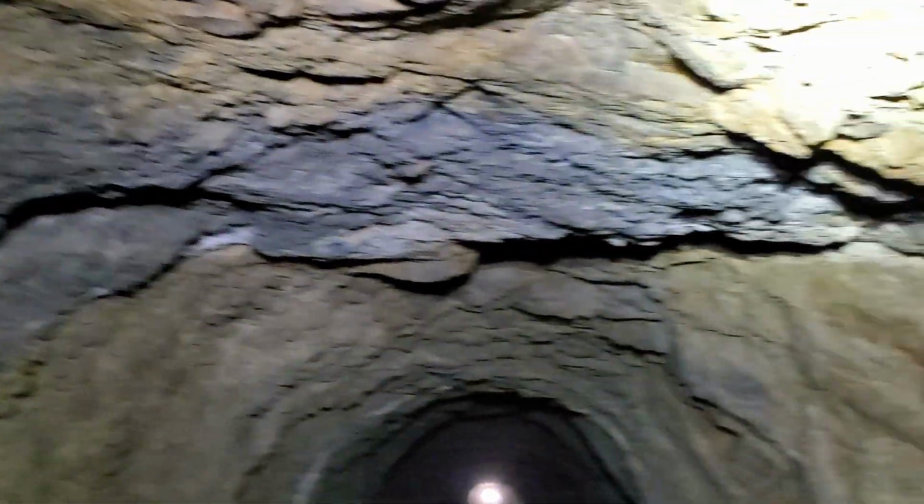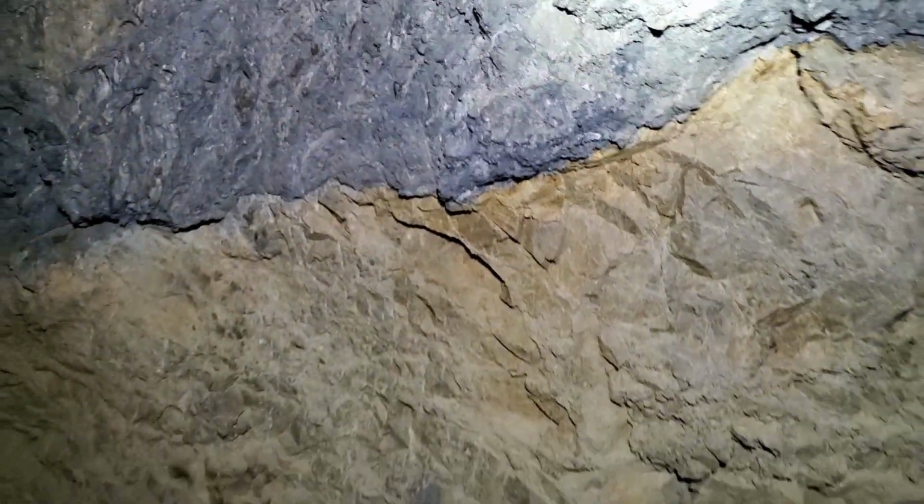Backfill over there. Wow, check out this. You can see this other rock coming through. This is where Gavin would come in handy. He'd look at this and be like, ooh, it's such and such special schist or something. I don't know. I'll ask him when he comes on by.